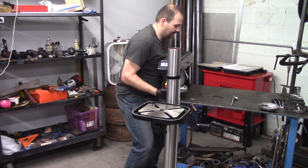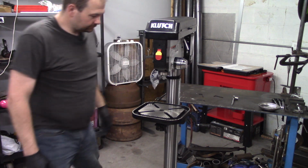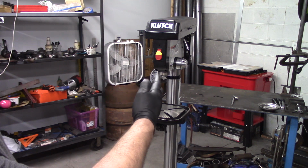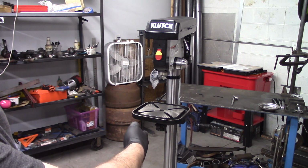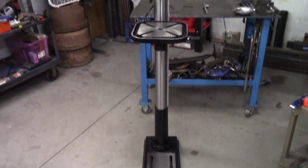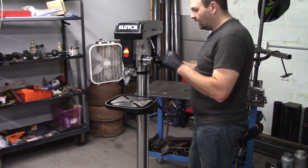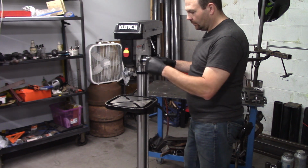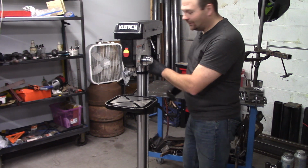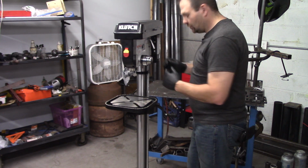Before I put this on, I'm just making sure that Allen head is backed out. And there we go. I would make sure the head is lined up with the base before screwing that down, just so you don't have it a little off kilter. Now that nut I'm giving a little bit extra tension because I have seen these when you're pushing down or pulling down on the quill, the head pops up because this is not tight. So I'm not really cranking down on it, but I'm putting a little bit of pressure on it just to seat it in place.